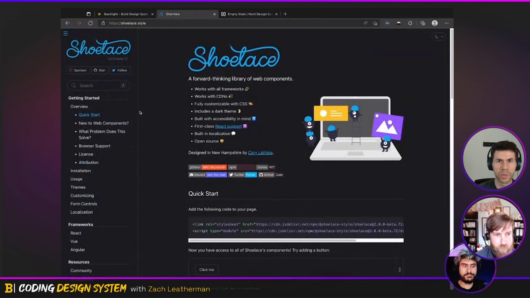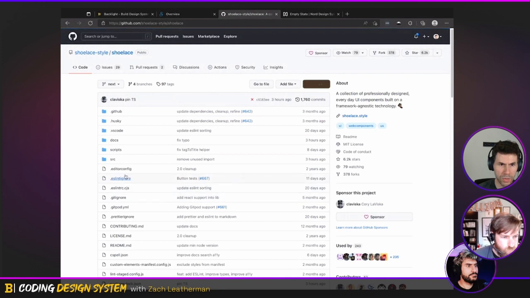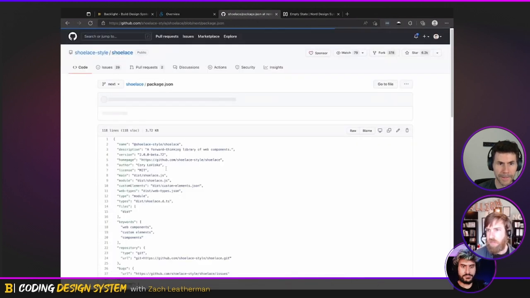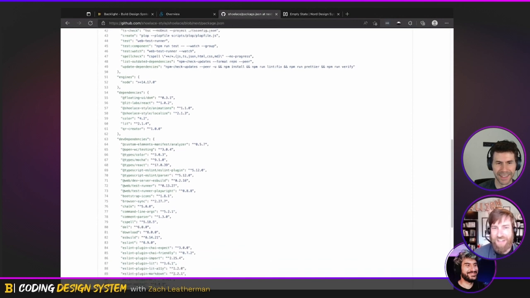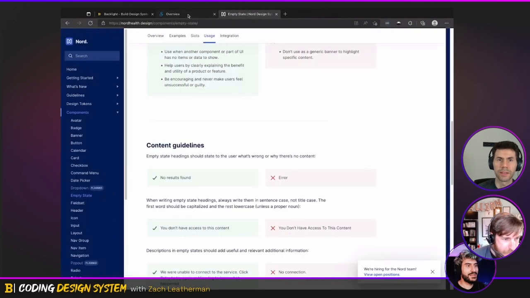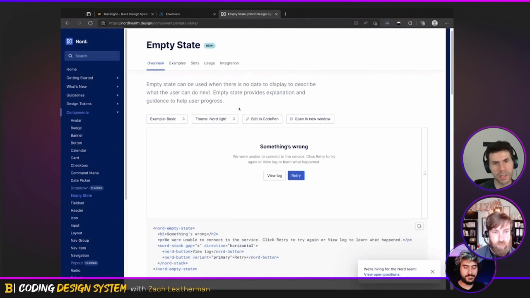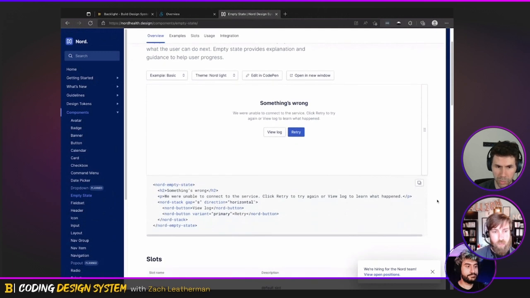And I looked at Shoelace, but Shoelace is not made with Eleventy, or at least I can't see markers of it in the code. So I don't think it uses Eleventy. I couldn't find any mention of it on Twitter either. Usually when folks do it, they tweet it out, and then I retweet it immediately. And this design system is actually web components. So again, going back to our discussion, I think it fits very well with the web component story, and we can see how easy it is to plug web components inside an Eleventy template just by pushing HTML. As simple as that.